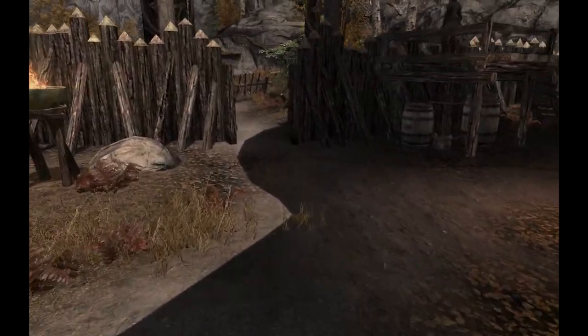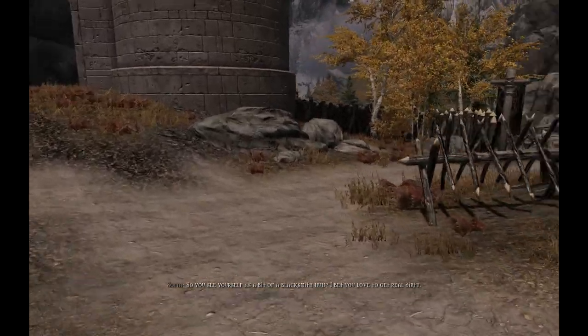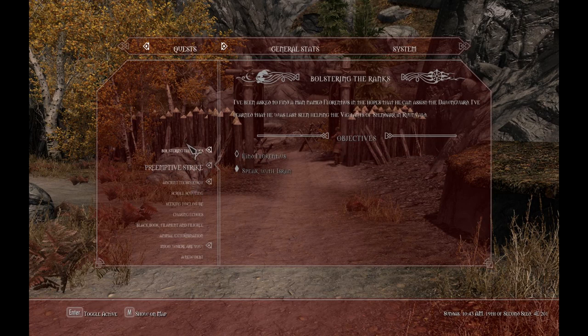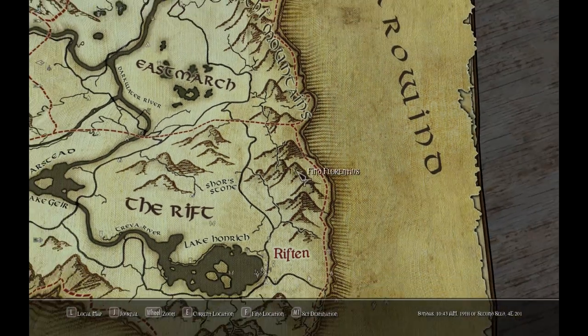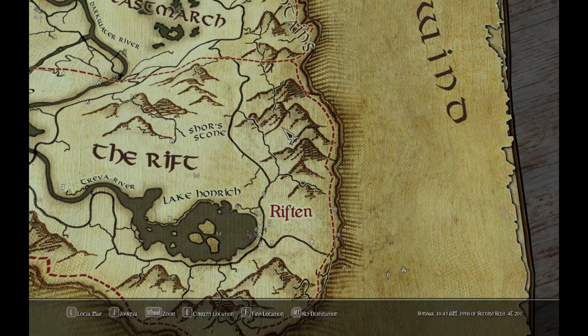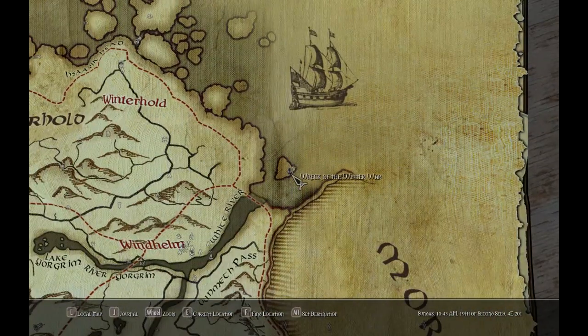And so we think that Serana's mother is hiding in Volkihar Castle. So we're going to go ahead and do a couple of things before that. Bolstering the ranks, preemptive strike, and ancient technology. This one we've got to find a man called Florentius at Runewald. Where's that? That's up there. So that's not actually that far. So maybe we'll get there by going through the three sentinels, taking a right then left. And then we've also got preemptive strike, kill the Volkihar master vampire at the wreck of the Winter War.